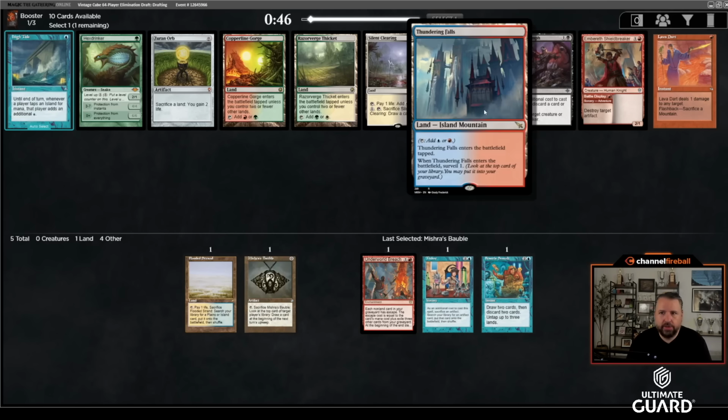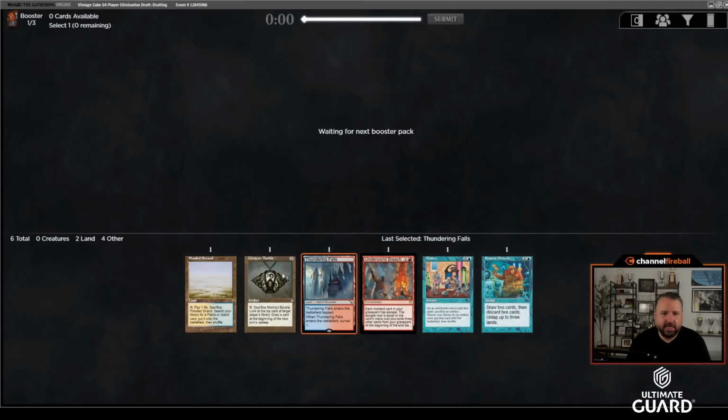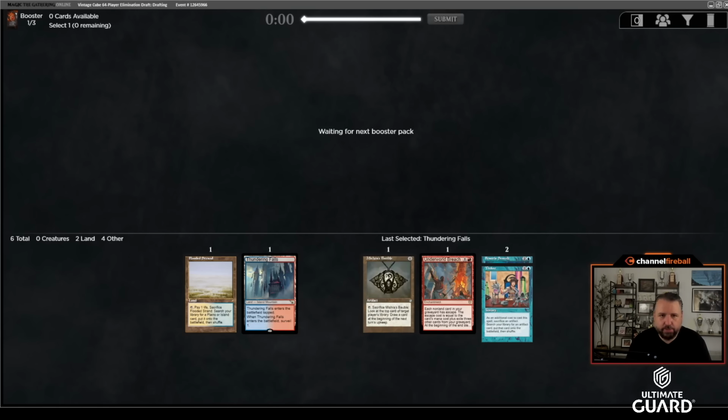And then here I'll take Thundering Falls, a blue-red land to get with Flooded Strand and a Surveil land. That's a lot stronger than like High Tide or Zern Orb, though I guess I kind of have a start to High Tide. Let's see, 1, 2, 3, 4, 5, 6, 7, 8. Yeah, you know, I could get a last pick High Tide there. It is definitely possible. But we've got a good combo start here, and I feel like this can develop pretty nicely.